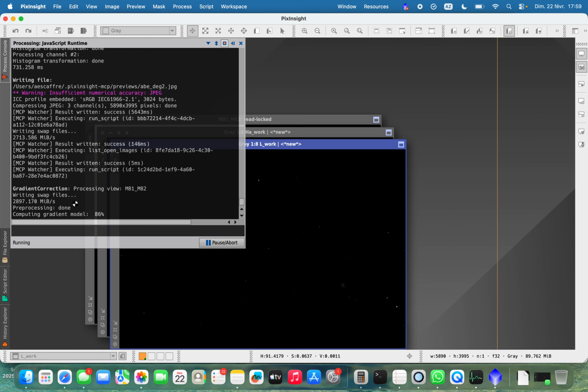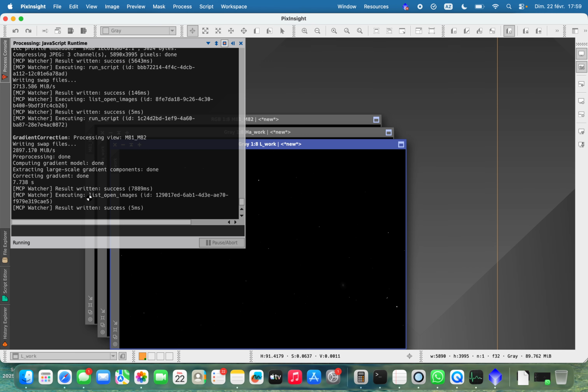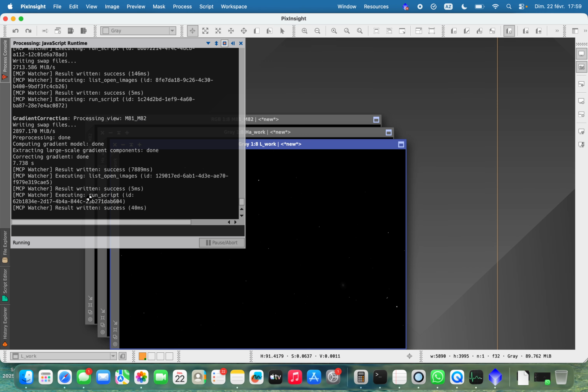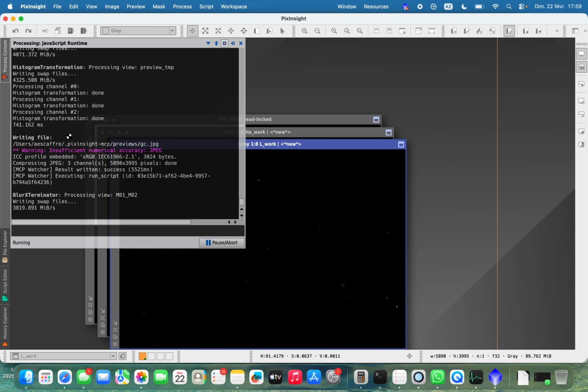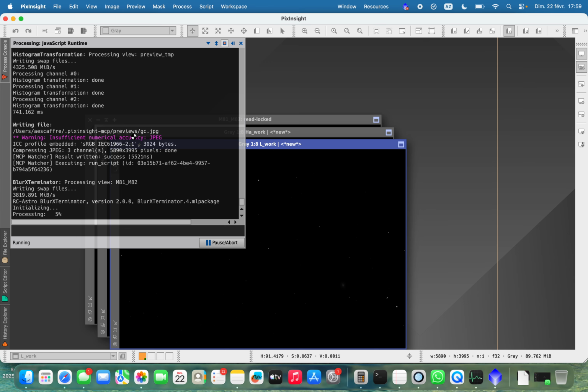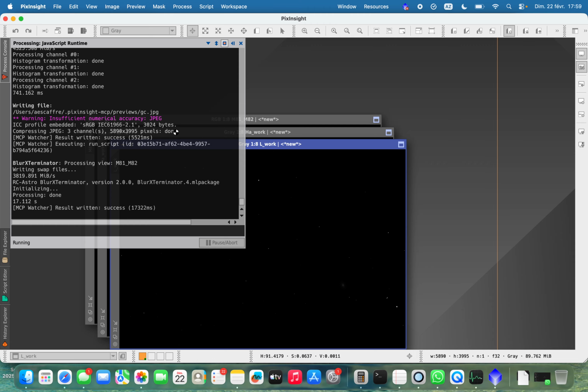What it's doing here is trying gradient correction, and it's doing this either with automatic background extraction or gradient correction, and it tries to take the one that seems the better. So it exports the JPEG, and then it looks at it and yes, go with it. Now it's doing Blur Exterminator. This can take quite some time, right?